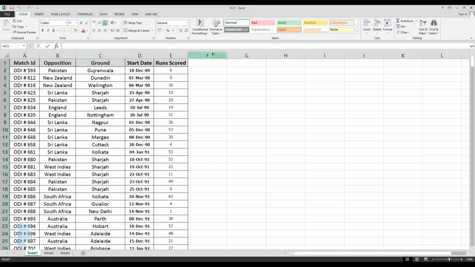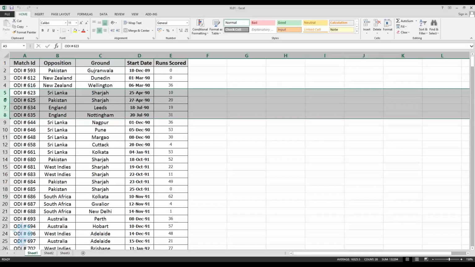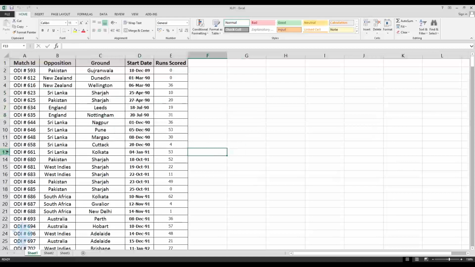This line at the very top is called the column header. It tells us the letter of the column that we're currently at. Rows, on the other hand, run horizontally and are identified by numbers. This column here contains the row header and it tells us the row number we're at. So if I click on this cell, we can see this row header being highlighted. If I click here, we can see 17 being highlighted, and so on.